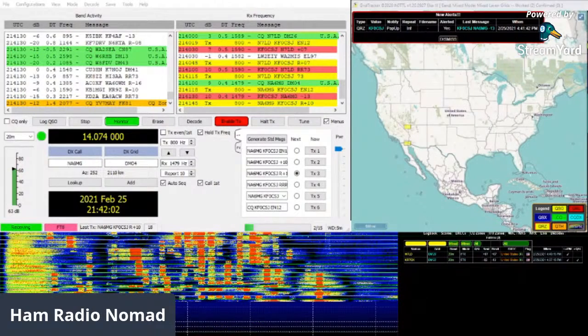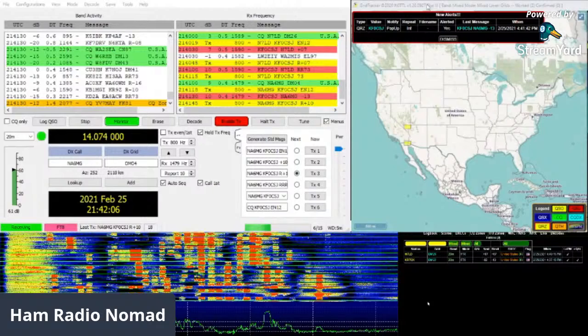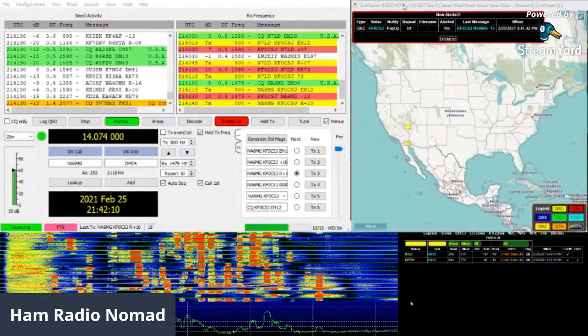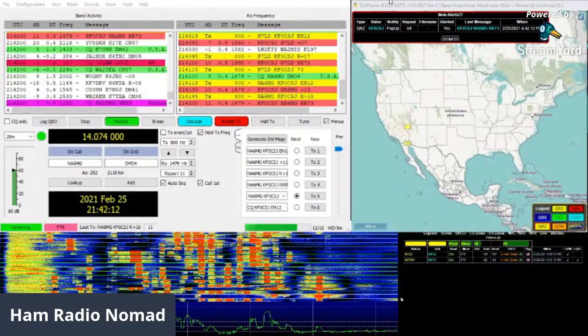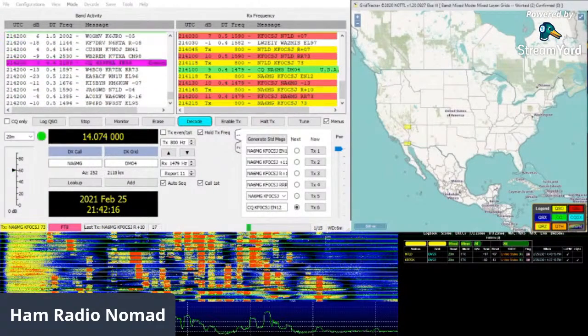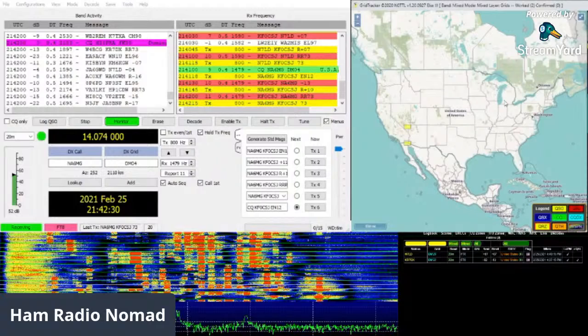Ham Radio Dude, and I don't know if Temporary Online is still here, and NCT. Something I was talking about last night is I am seeing my contacts here, but I am not seeing my location or any of the other contacts, the QSOs, the other calls that are coming in.